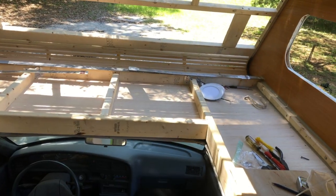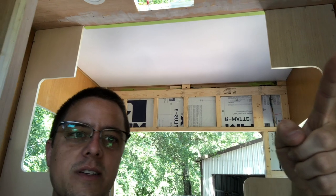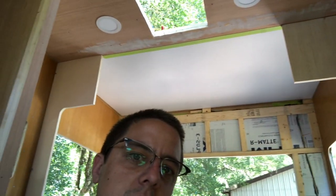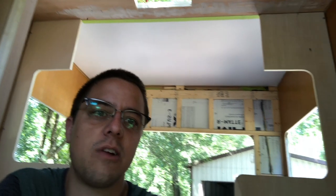Continuing to the rear of the camper - these partitions that go into the dinette area aren't just for aesthetics. They're three-quarter inch blonde plywood going all the way from the floor, mounted to the ceiling. That gives the ceiling a lot of structural integrity and strength to the roof, especially with the AC that will be right here, tying everything from ceiling to floor.